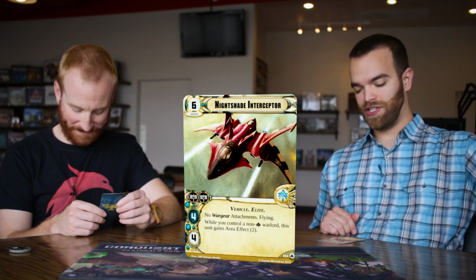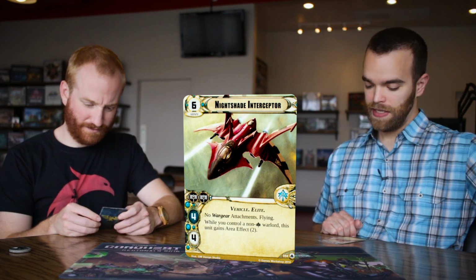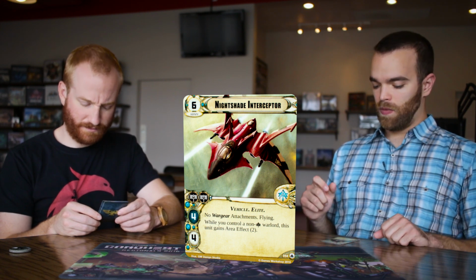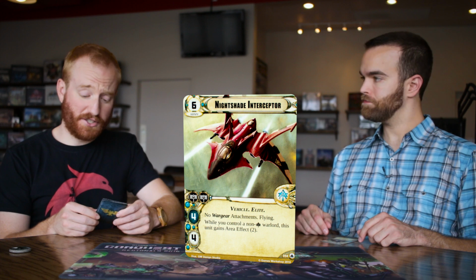Next up is... Oh, you got to love how this looks. Nightshade Interceptor. Beautiful Eldar vehicle. 6 cost army unit, 2 command, 4 attack, 4 health, vehicle, elite, no wargear, no attachments, flying, all one sentence. And then, while you control a non-Eldar warlord, this unit gains AoE 2. It's a super strong unit.